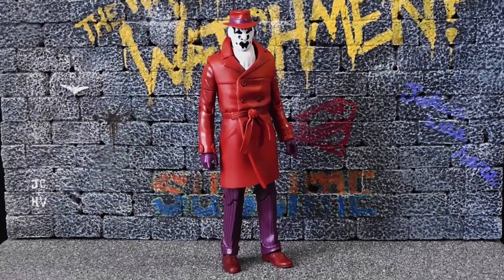This Rorschach figure is reusing the same legs and upper arms as every DCUC figure wearing pants and a suit, so that makes him a little taller than he should be. The head, jacket, forearms, and maybe the gloves are all new for this figure. He has comic book accurate detail like the missing button on his jacket and the loose strap on his shoulder. His paint looks alright except for the scarf, which looks a little sloppy.